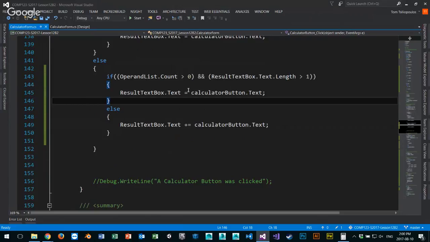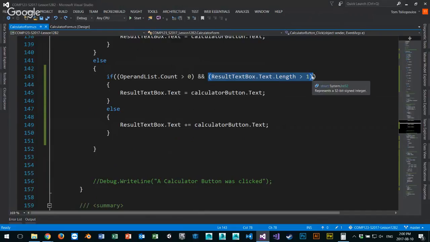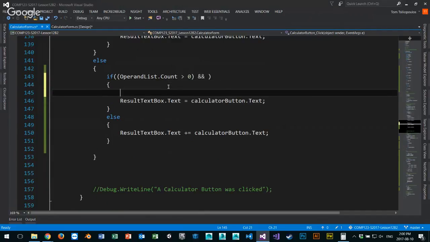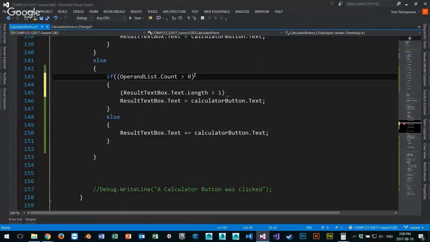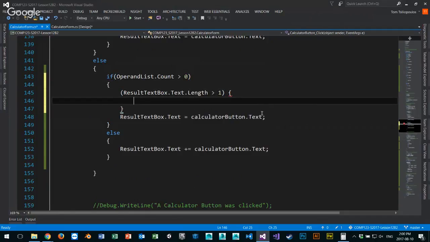Here. Let me show you. So the operand list.count's got to be the first one for sure. All right. So this is true, then you're going to go in here. Okay. Now let's do this one. You're saying inside here. You want to get this idea, and you want to put it in here. Yeah. Okay. No problem. We'll do that. I like your thinking. Like I said, we're not quite done yet. Okay, so here's this part. I want to take this part and put it in there.